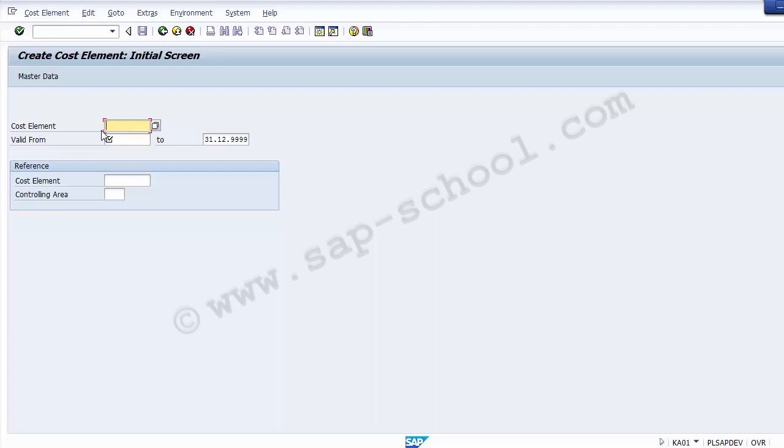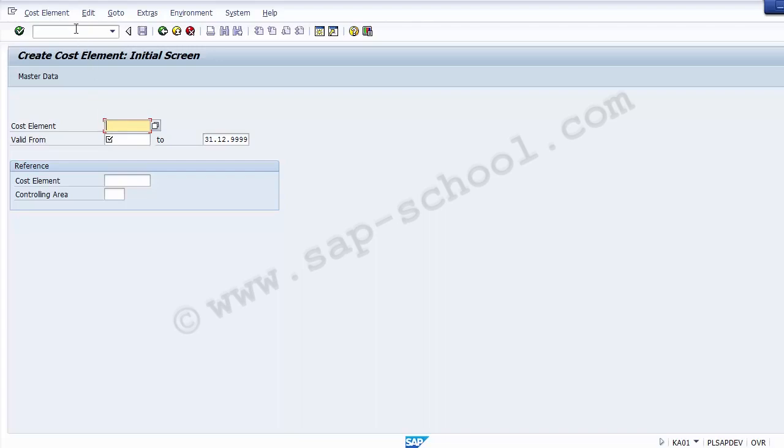So the income statement account needs a primary cost element, and the primary cost element to be created over here on the screen needs that general ledger or the income statement account number to be taken up.